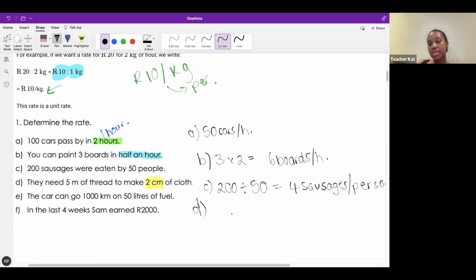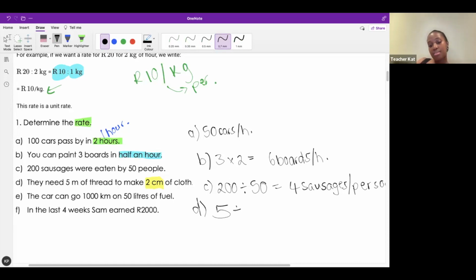No, Caleb, why do we not have to do that? Remember what we're doing now? We are not doing ratios. We are doing rates. So they are allowed to have different units. Nice, Londeka, you divide by 2. If I have 2 centimeters and I want to know for 1 centimeter, then I just divide by 2.